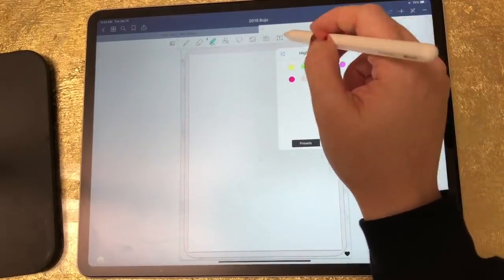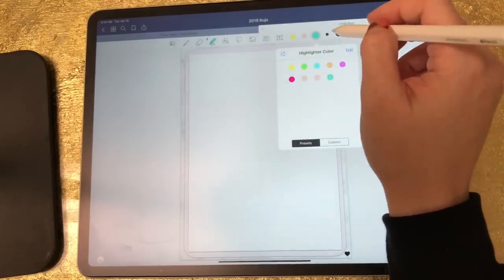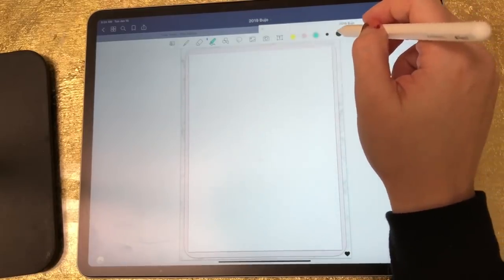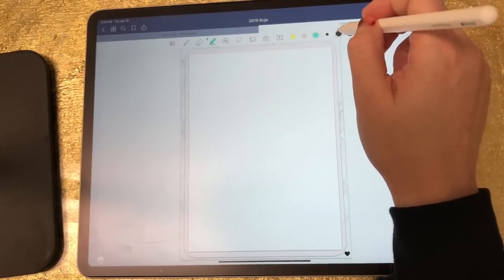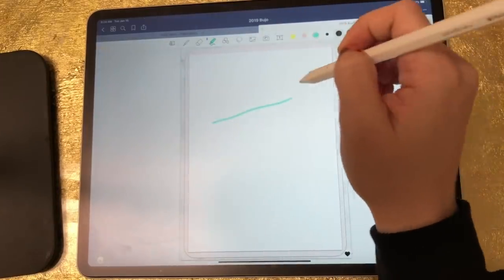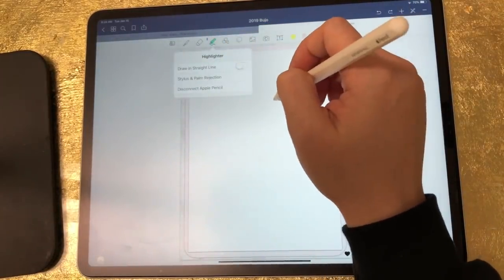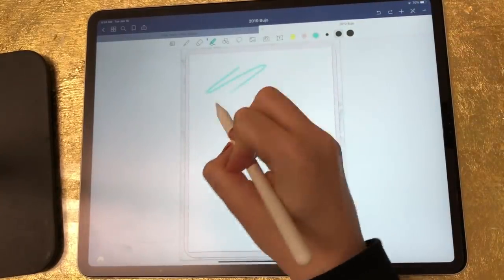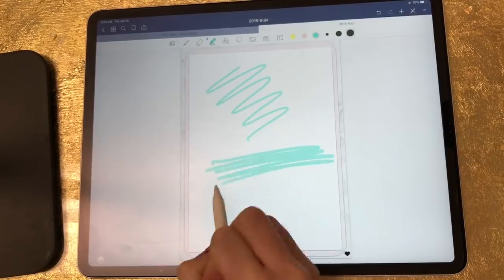And they also have the option, just like the pen, to easily switch back and forth between 3 different highlighter colors. And then just like with the pen, you've got your sizes right here, but you can click on those to further adjust those and then highlight. So when this feature right here, draw in a straight line, is turned off, you can just highlight freely. I'm going to make it big.